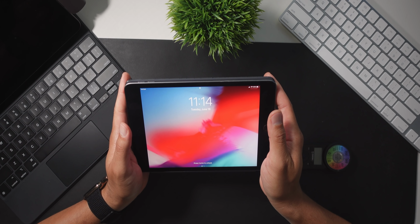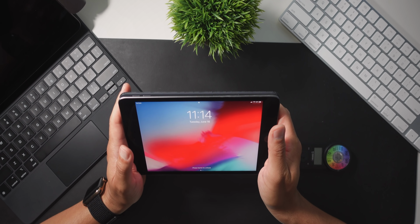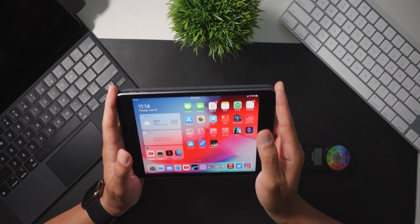And then that's also in times that I need it to do the video editing, the music production, the notes, typing out ideas, and being able to really get any other little things done that I need an iPad for that I can't do with something like my iPhone 11 Pro. Now, do I take pictures and do video conferencing on this? Sometimes, but for the most part, I'll use my iPad Pro. And so it really depends on the type of person you are and what you need an iPad for.